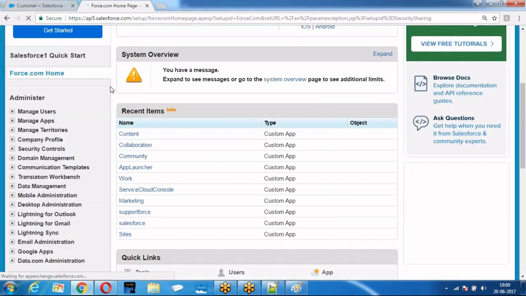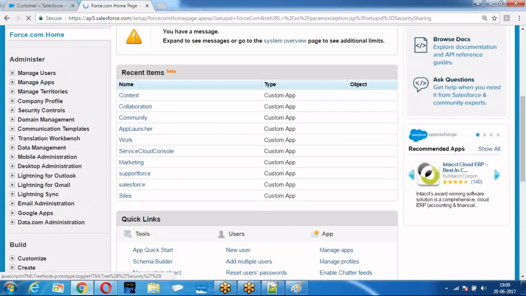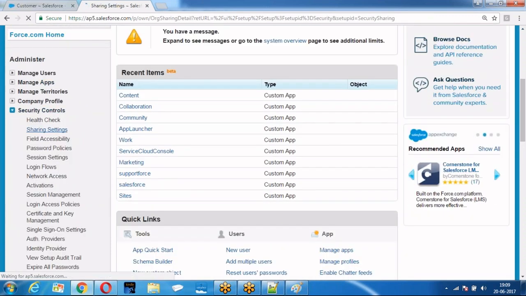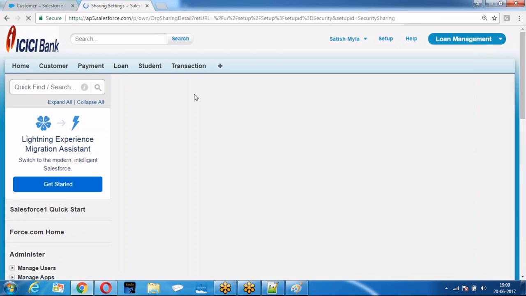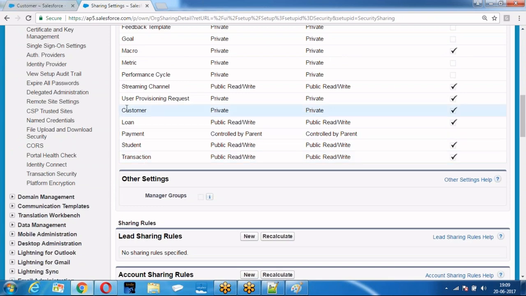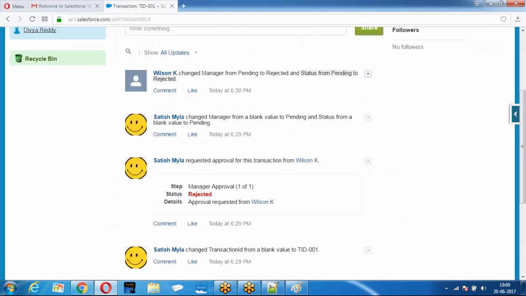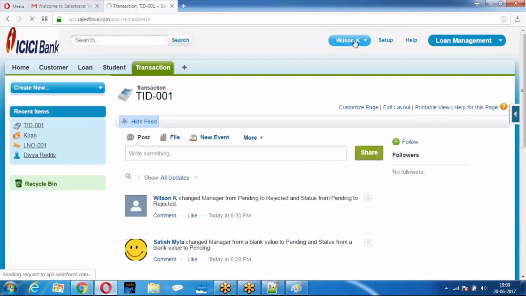Setup, Administer, then Security Controls, Sharing Settings, then on the customer object, private. The customer object is private. But the point is, go back to Wilson.